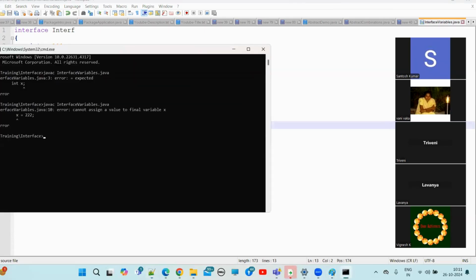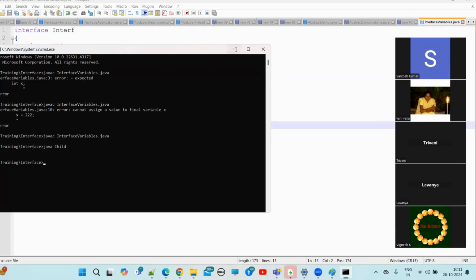Right? Yes. Again, compile time error. Okay. After that, what, guys? We did not execute, right? Java. What is the main method and the class name here? Child. Java Child. See what is the output here? 222.